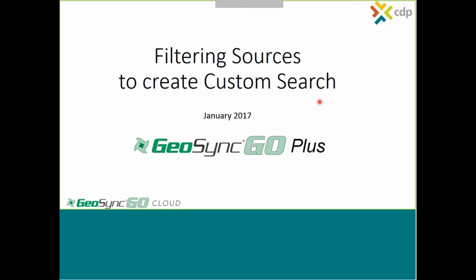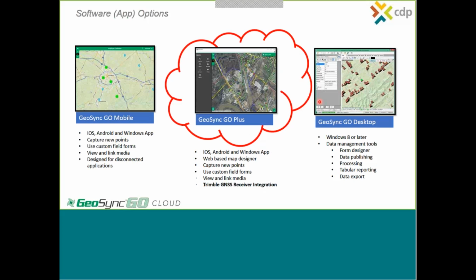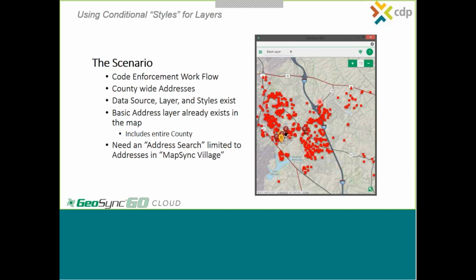Today we will be looking at another option on filtering data. Today we'll look at filtering sources in order to create custom searches. We will be focusing on our GeoSyncGO Plus application, and as usual, we are applying this solution to everyday technology for everyday work. So, looking at conditional, oops, sorry, bad title there.